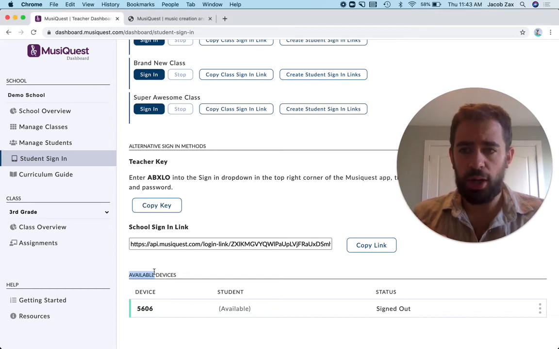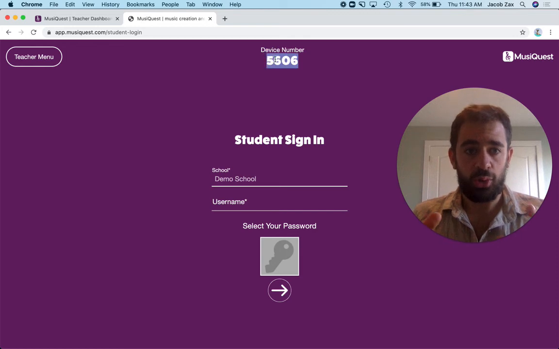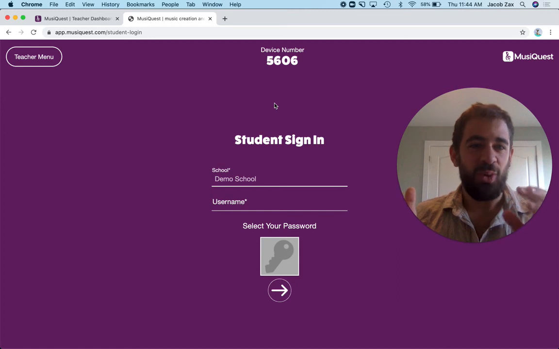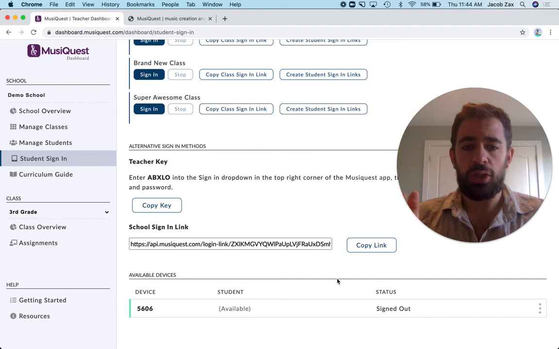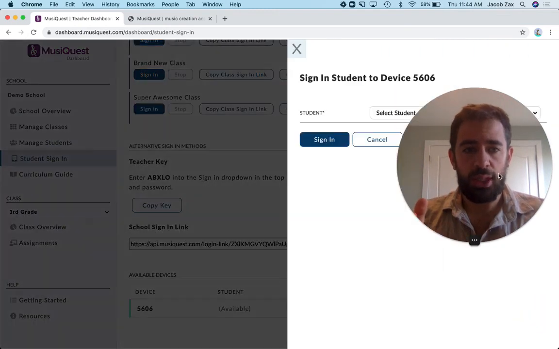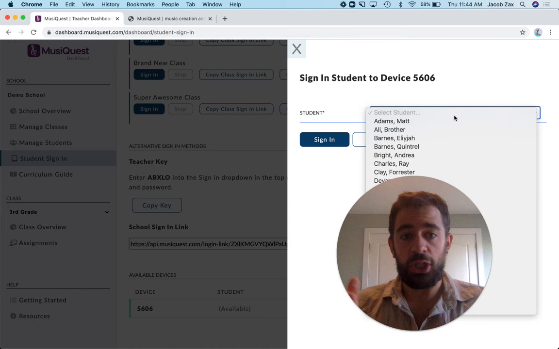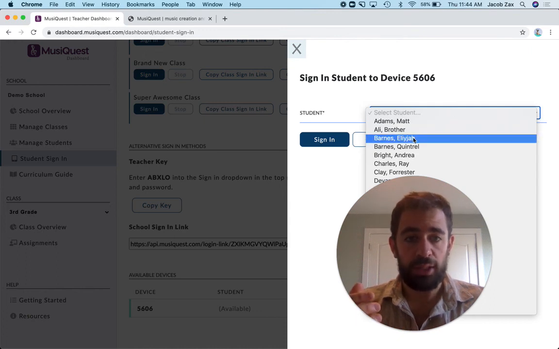And you can see down at the bottom of the student sign-in page, we have available devices. And at this moment, we have one device that's available, number 5606. Sure enough, that's this device right here that's on the student sign-in page. So let's say you're walking around the class and you notice Jimmy is not on top of it for whatever reason. Well, you could talk with Jimmy, or try to recall Jimmy's details, but you also just might not have time for that. In which case, on your iPad or on your classroom computer, you can use the dashboard to say 5606 actually is, which student is it? And choose that student from this list right here.